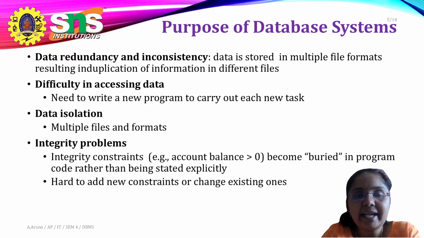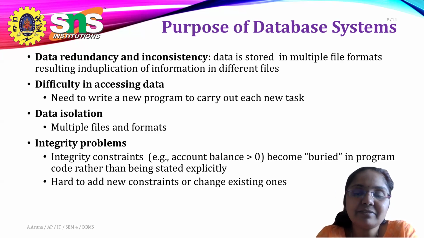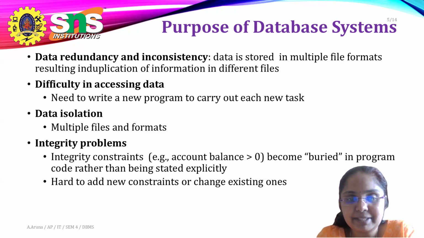First one is data redundancy and inconsistency. Data redundancy is when many tables can hold multiple copies of data, or the same data can be represented in multiple formats, and we have to update it in multiple places. That is a major problem that could be avoided if you are using a database management system, because data is stored in multiple file formats, resulting in duplication of information in different files.